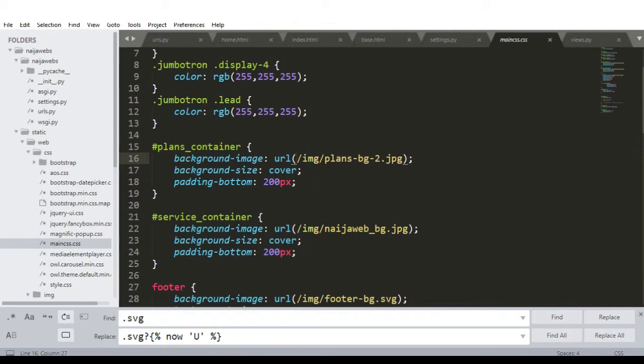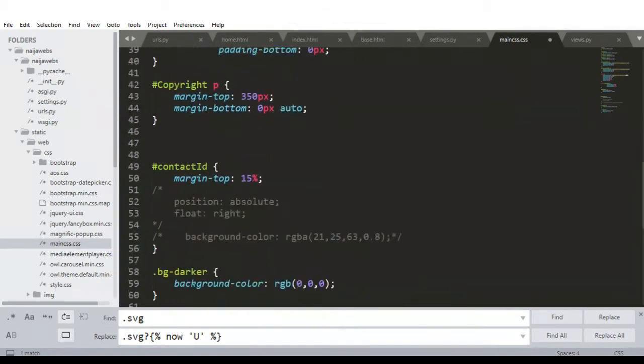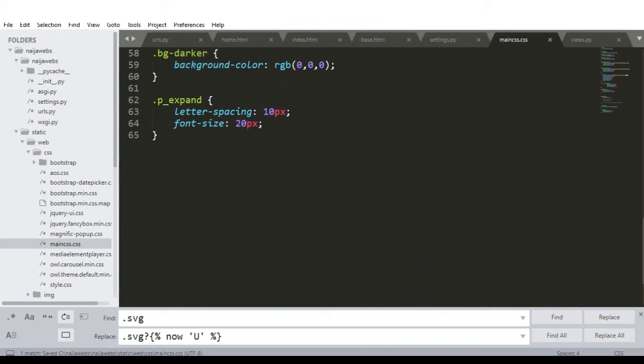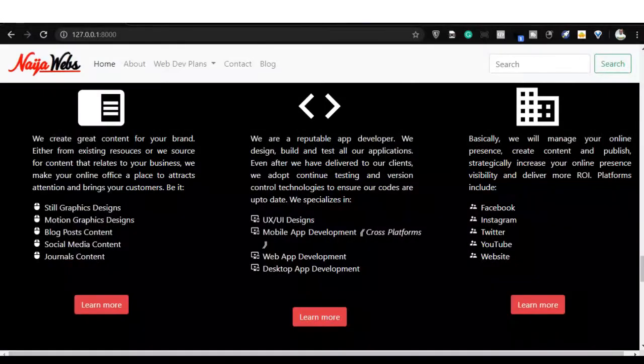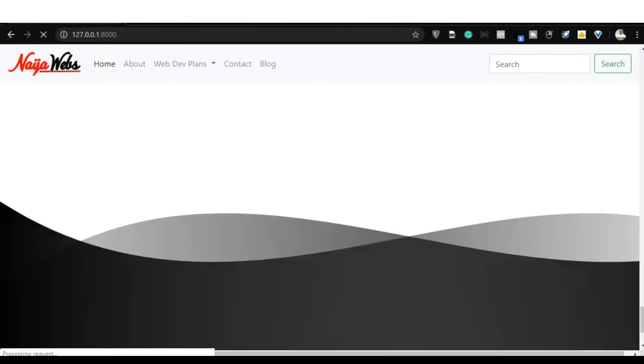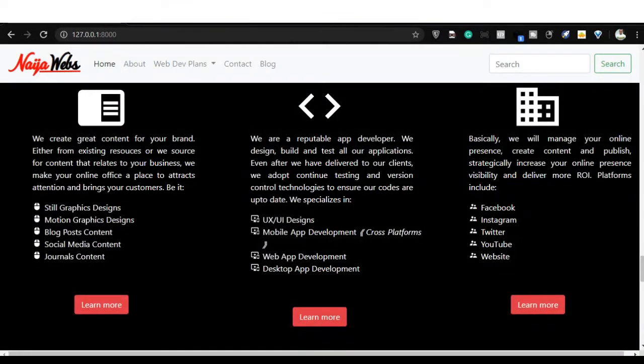We just have to add the directory structure to inform Django how to locate these files. So Ctrl S to save this. Let's go back and refresh our page.